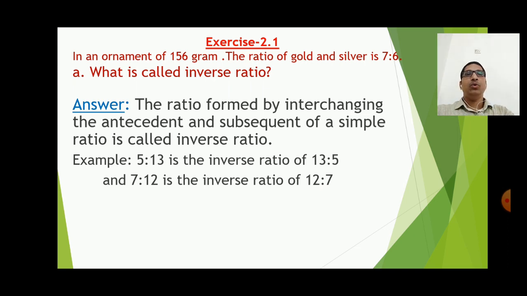Now I will give you one simple ratio and you will tell me what will be the inverse ratio of that ratios. Okay, so ready? Here 5:8. Okay, now everyone try to say what will be the inverse ratio of 5:8. Look at here. Here 5 antecedent and 8 subsequent. So if we interchange 8 and 5, then we will get its inverse ratio. Now students, everyone try to say. Definitely it will be 8:5. Okay.